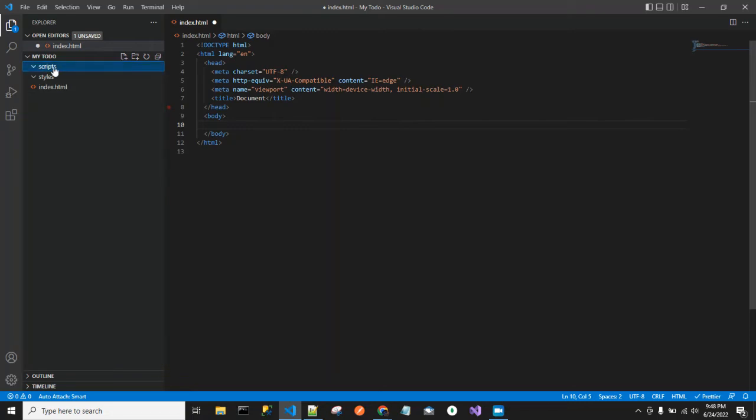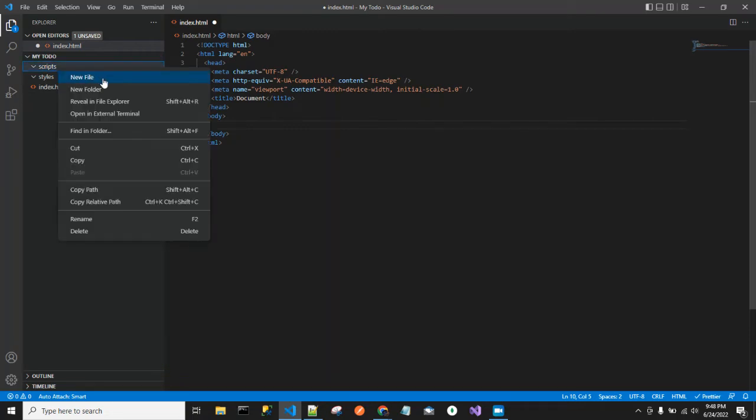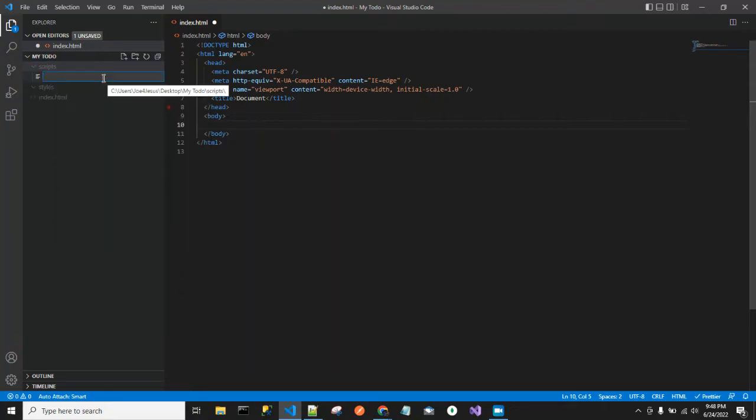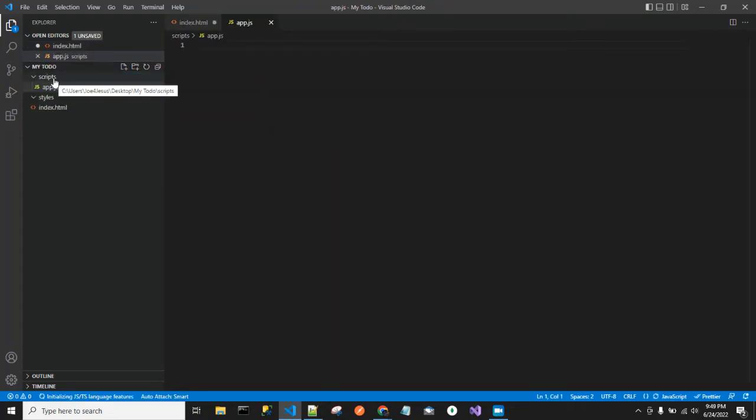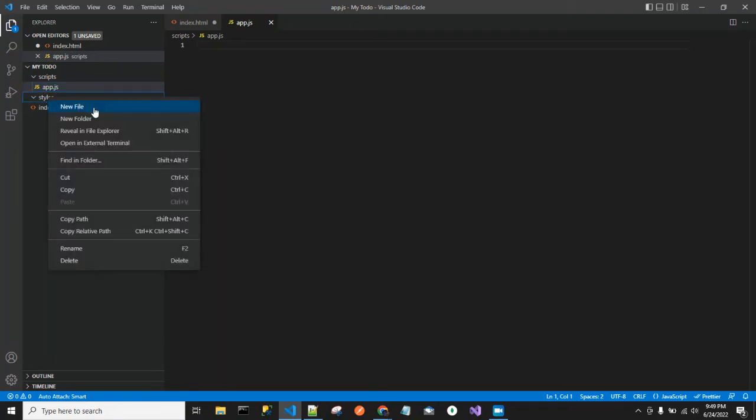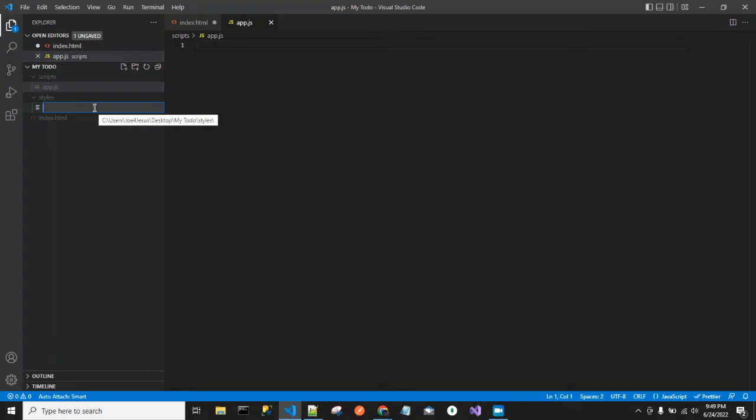So inside my scripts folder, I can now add at least one script. I know I need it definitely. So I can create one script, just app.js. By convention, some of us have not started JavaScript, I know, but app dot anything that ends with .js is JavaScript, and any file that ends with .css is a CSS file.